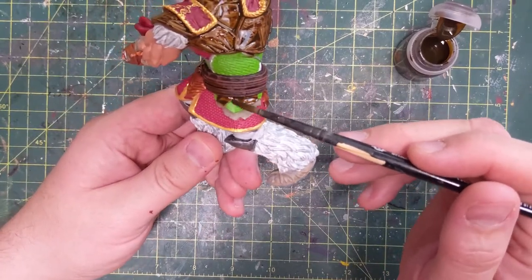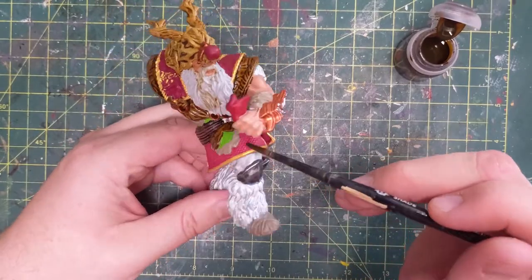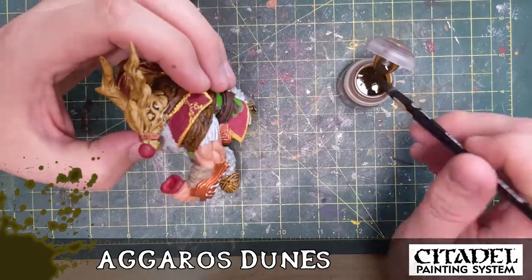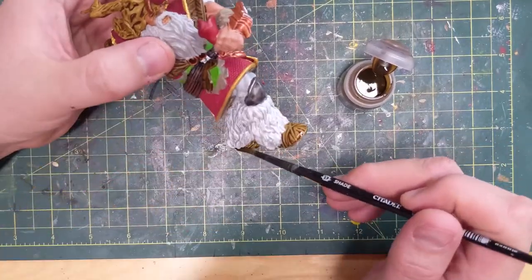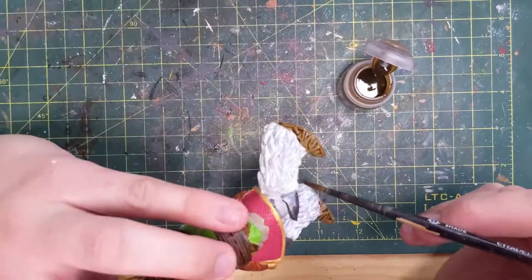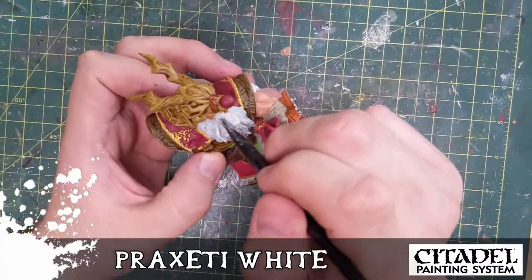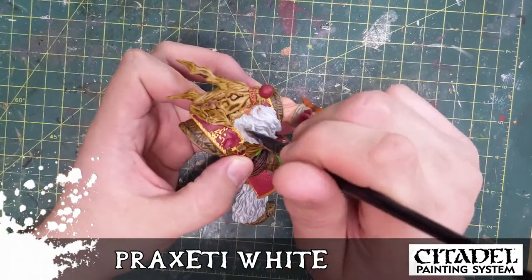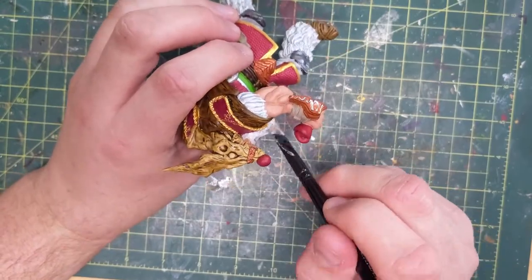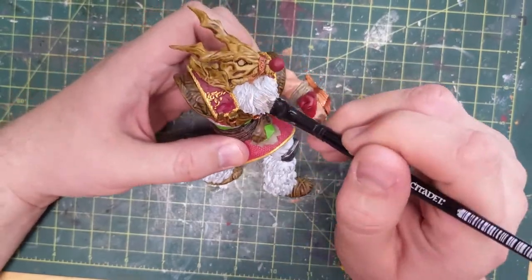I did that little pouch with green in the middle, like I said I would earlier, and a little Snakebite Leather on the top and the bottom around it. And now this is the Agoras Dunes — another one of my favorite contrast paints. It's got a yellow flare to it but it's also still brown. Putting this on the boots for no other reason other than just so they don't look the same as the leather on his belt and his shoulders. Praxeti White on his beard again — it's a gray beard with a white highlight, and the boots are white with gray highlights. Just be careful you don't clip on some of the other things you've already done with your Praxeti White.